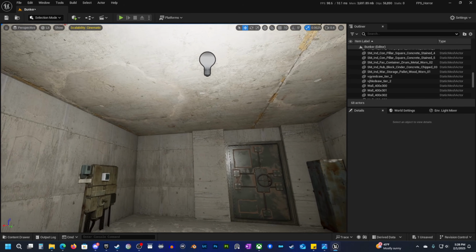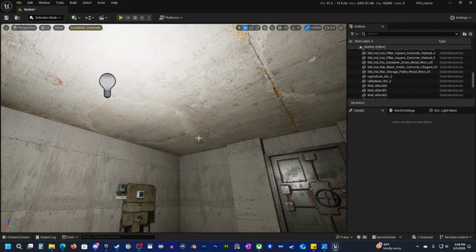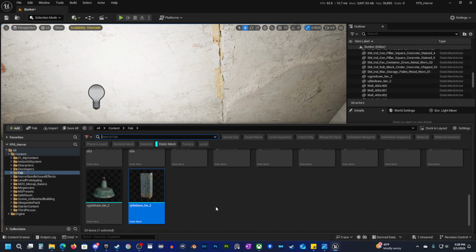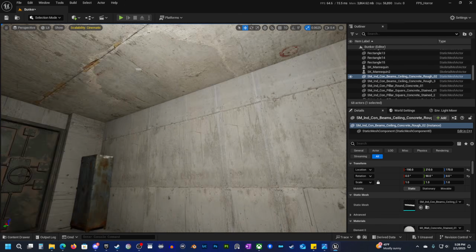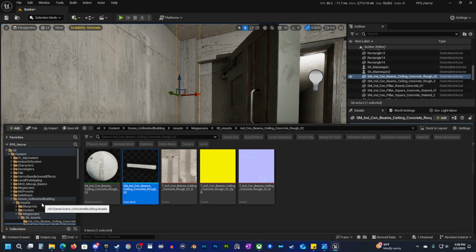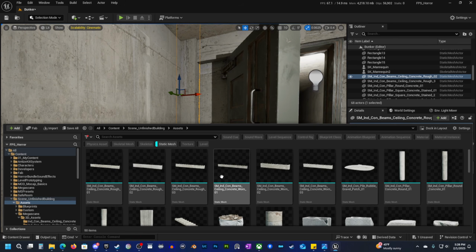Now, I think that we also need something on the ceiling because it's a bit bland, and we need something to kind of break it up. So I think there are some, well, actually we had them right here, but let's just browse to that, and sort by static mesh so that we can see all that we have access to.